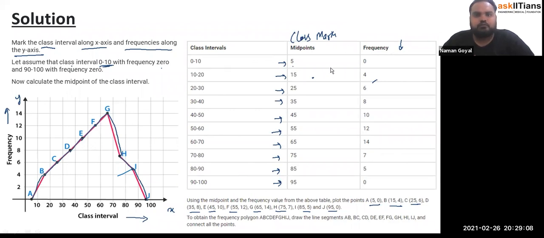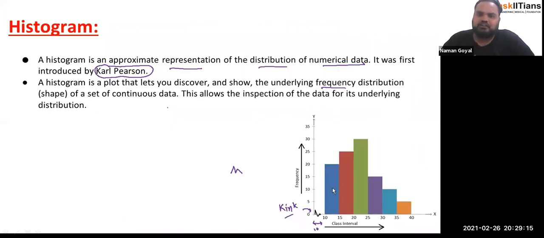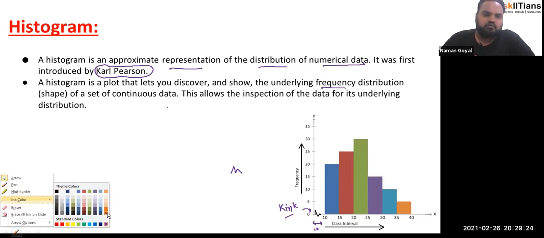it becomes difficult. Why does it become difficult? Then what do we have to do? We have to find out the midpoint. Then we do it. But if we have class intervals, then first of all we have to draw the histogram, and with the help of that histogram, we can easily draw the frequency polygon. How? Let me show you.